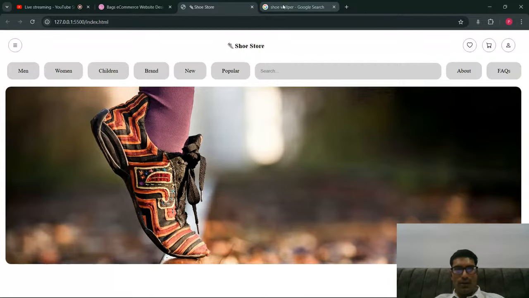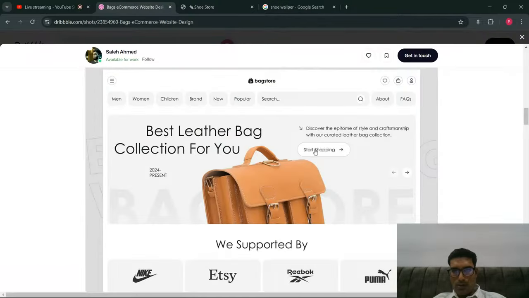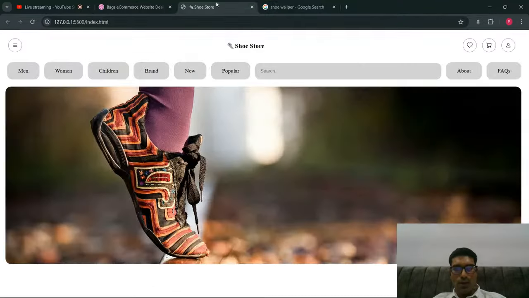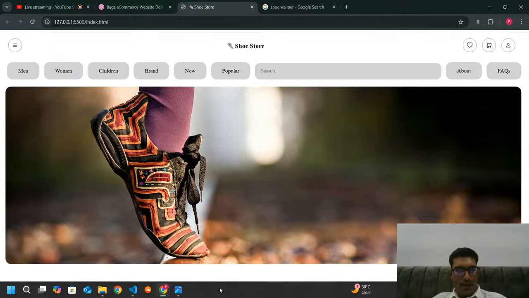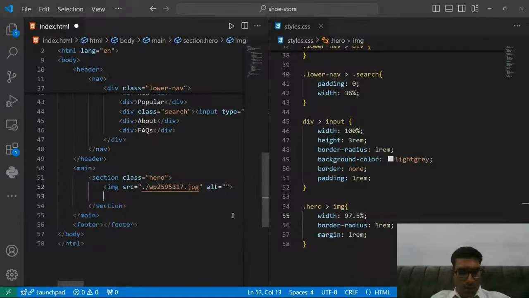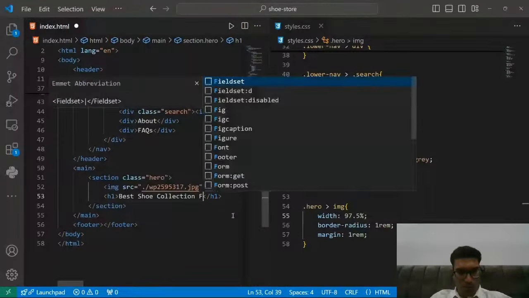Now I need some buttons, right? Here is one start shopping button, and some heading there: best leather bag collection for you. So like this I can give one heading. Inside this I need H1: best collection for you.